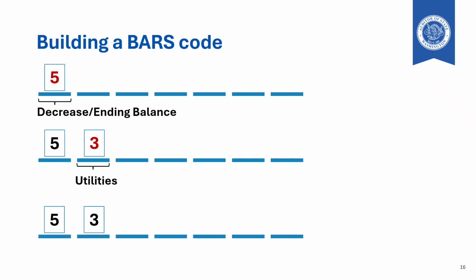Then we have the third digit, which is 4, and this further represents more details of the expenditure within the function of utilities. The 4 here represents water utilities, which is a specific type of utility. Again, this is a high level of how to build a BARS code and understanding what the digits represent. As we mentioned for revenues, this knowledge significantly helps local governments to better understand their chart of accounts and how to identify the correct BARS codes to use.